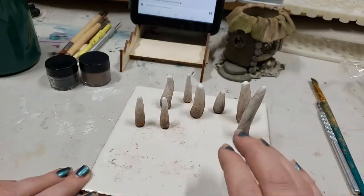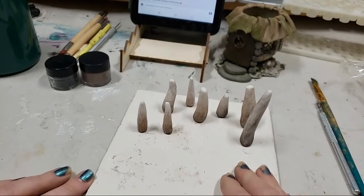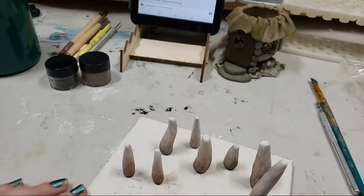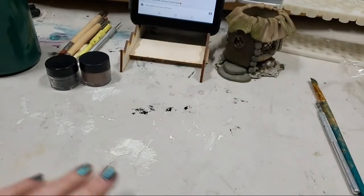Okay, gonna take this to the toaster oven. And then I'll be right back. I'm only going to bake this for like 15 minutes, but we can start the caps.